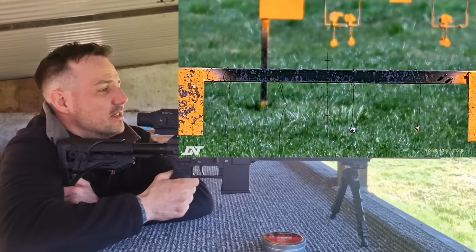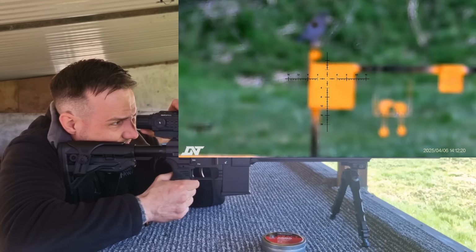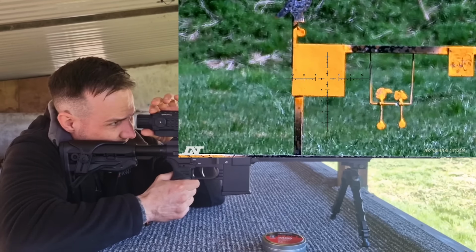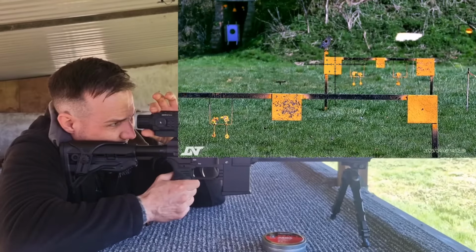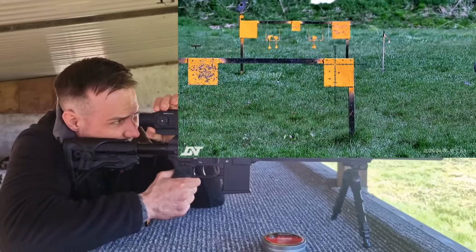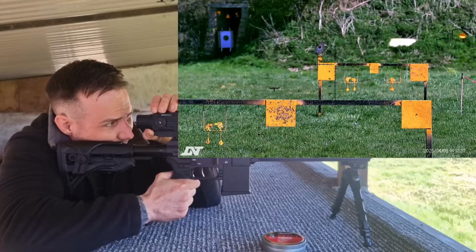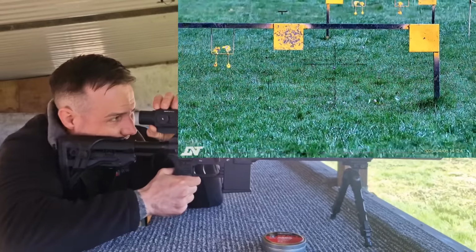Here's 50. Ooh. I'll just zoom out to show you. So that's where 50 is on our range. That bar across the middle there, that's 30. 40, 50, 60, and all the way down there is 100.